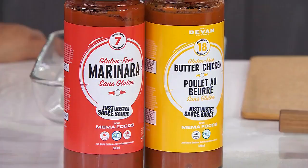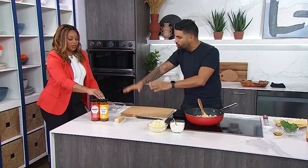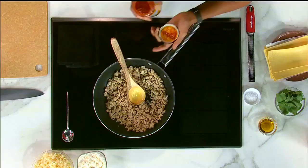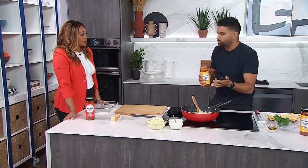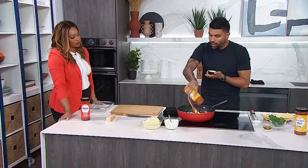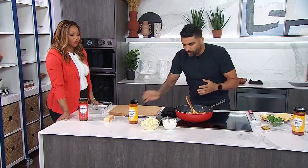We have my butter chicken sauce here, and this is available all over the place. You know it's mine because my logo's on it. We took the face off all the jars. So we have butter chicken sauce, and I'm going to add that in here to my ground chicken. You can do turkey, shrimp, eggplant — whatever it is — and then pour your sauce in. Immediately I can smell garam masala, which is a hot spiced blend, and kasuri methi, which is fenugreek leaves — a very important ingredient. When you mix this together, now you have your butter chicken meat sauce.